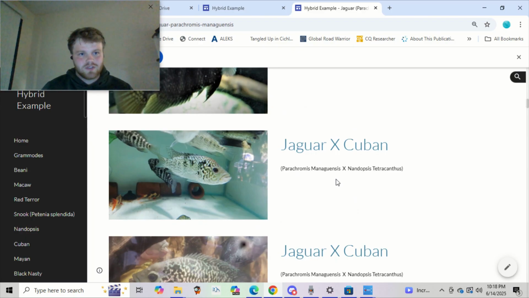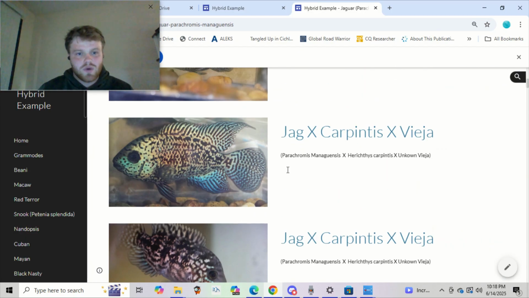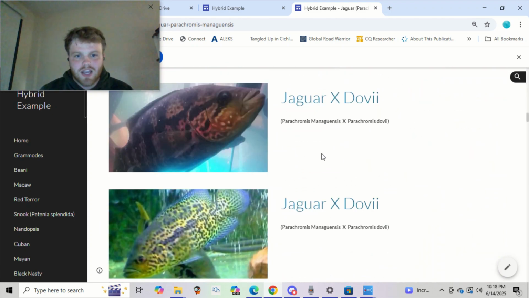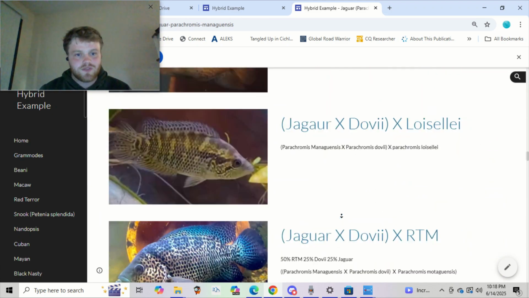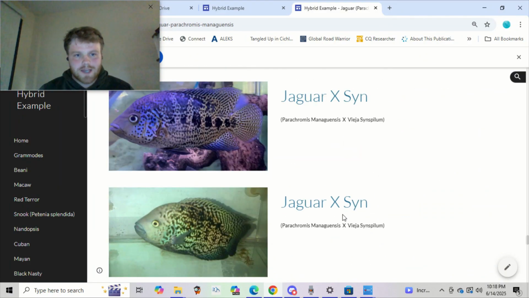So what is the benefit to me of having done that? The benefit is every single one of these crosses is basically 50% Jaguar. I think there might be one or two that are 25%. But the bonus to that is that you get to see what they do. So like I'm trying to plan out a project. I really like Jaguar. I want to bring it in for shape. I want to bring it in for color, or something like that. That's what this is going to be for, is breaking down how that works.